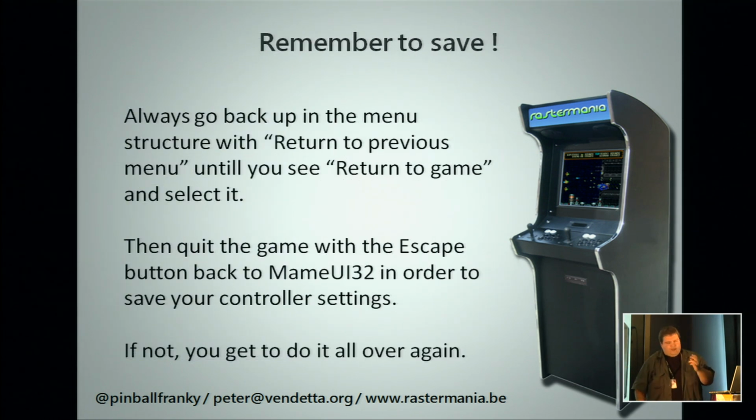And also remember to save. It's only when you have done all the settings, you have cleanly gone out of the menu with return to previous, return to previous, return to game, and then exit your game, that your settings will save. If you say, well, okay, it's now done, you quit the menu, your settings will not be there. This was my problem, which took me 1 hour to figure out why it wouldn't save my settings in the beginning.